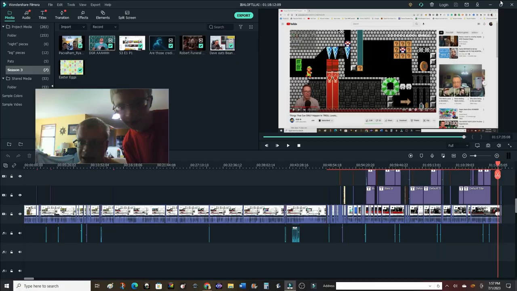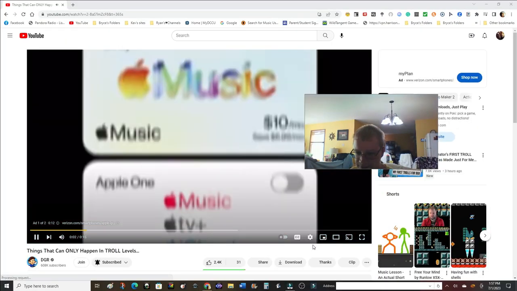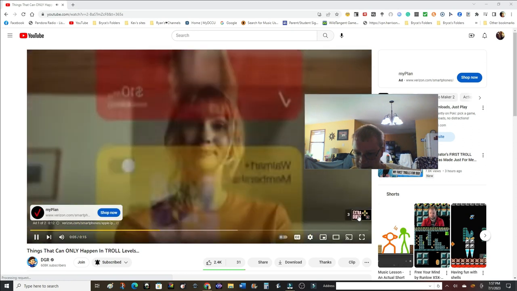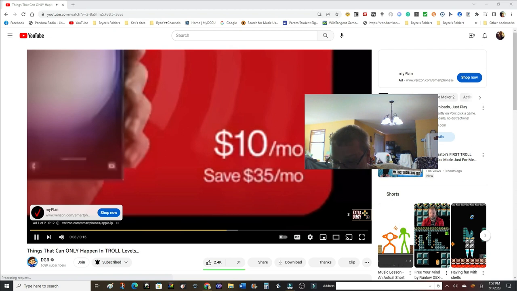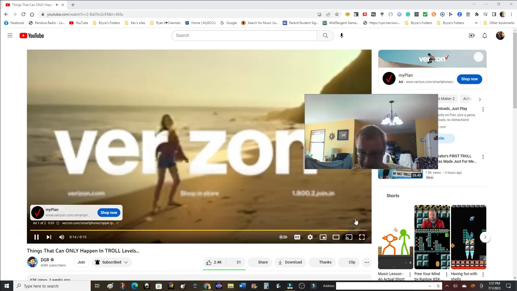About 4 minutes, okay. Sadie switched to Verizon. Now she has my plan. The first unlimited plan where she chooses exactly what she wants and only pays for what she needs. She picks her perks and saves on every one. Where's the skip ad button? Get iPhone 14 Pro Max on us when you switch. It's your Verizon.